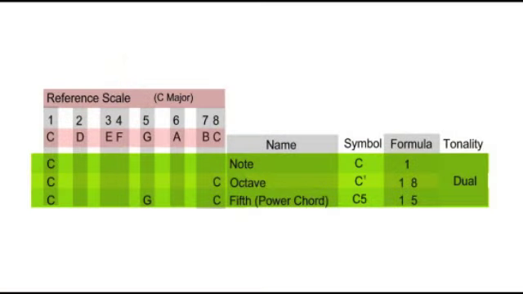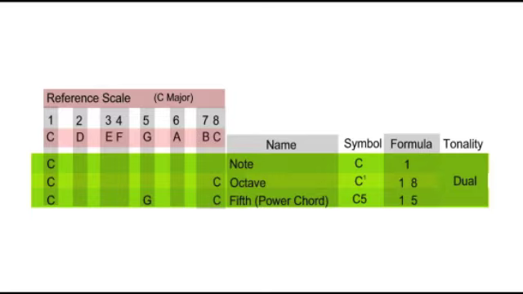Let's start by focusing on the top line of the diagram. As usual, we're taking the key of C major as our example key. I'm sure that by now you will appreciate how you could apply these ideas to any key. So in the block top left, coloured light red, we have the scale of C major written out with each degree of the scale numbered. This is going to provide a reference for each line as we work downwards.